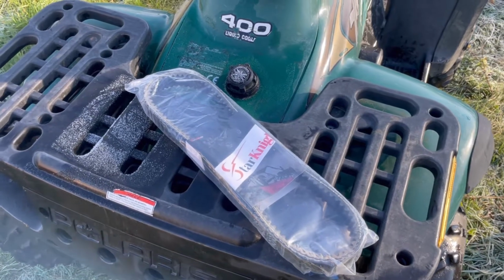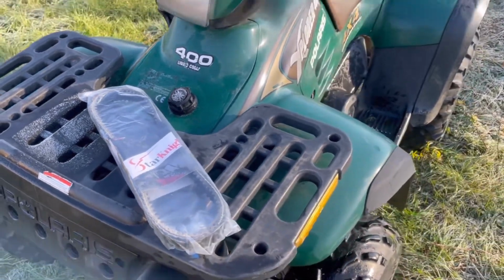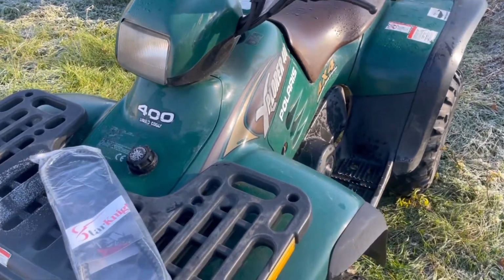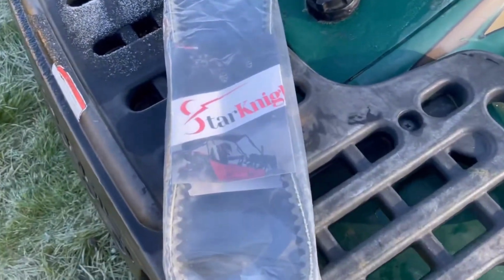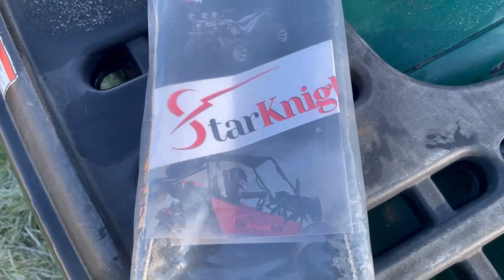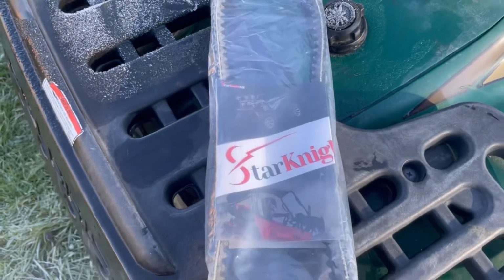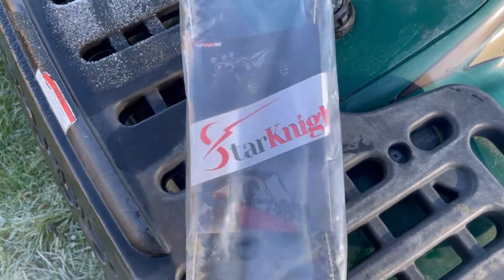Hey folks, today I'm going to be replacing the drive belt on this 2000 Polaris Explorer 400. This is the belt I got, Starnight MT. They sent this to me and I'm going to throw her on and test it out.